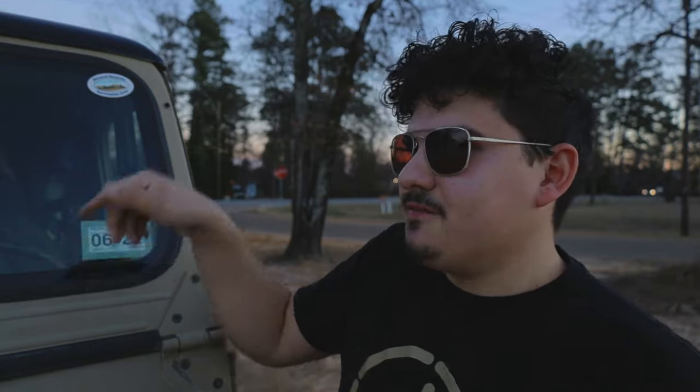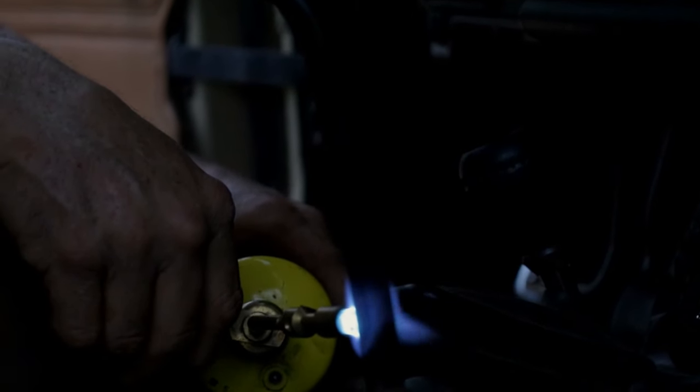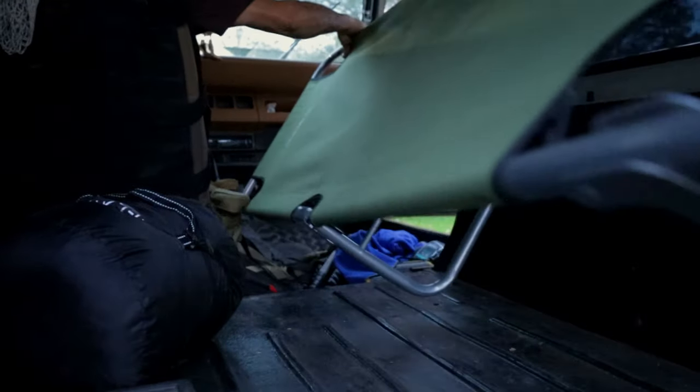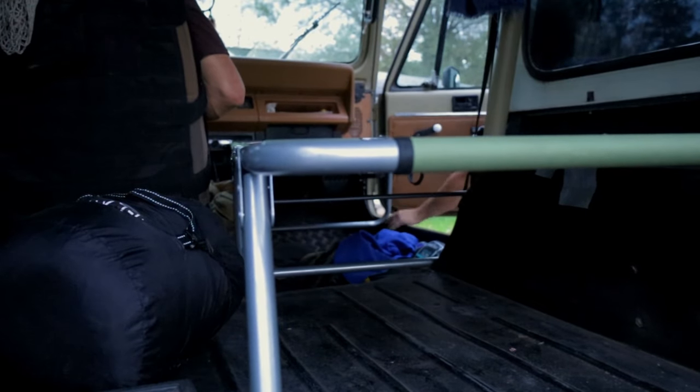Oh yeah, also Jeff adjusted the shifter. Now I can literally just toss a cot in, I can still change into all gears, and I'm set. I don't have to do anything.